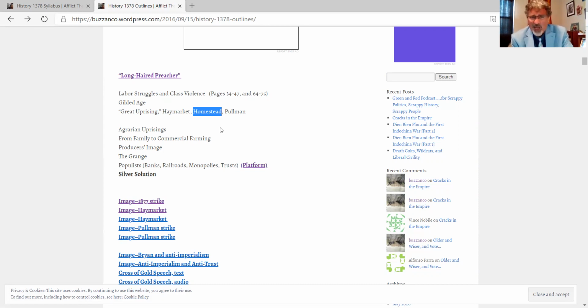And then 2 years later, one of the more famous incidents in American history is the famous Pullman Strike. And I'm going through this very quickly. I'm just mentioning them. There's a lot more detail, like I said, in the book, right? Pullman's interesting because Pullman was a motor car company. They made the coaches for trains. People used to travel by train, and some of them it could be very luxurious. There'd be these cars with sleeping quarters, and they'd have dining rooms and bars and things like that. And Pullman was the company that did that.